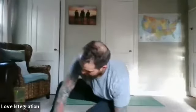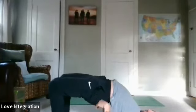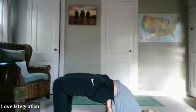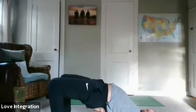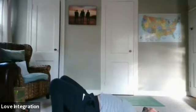All right, we're going to move right into bridge pose. So go ahead, bend the legs. When you're ready, lift up, hips high. And release. All right, we're going to come right into fish pose.